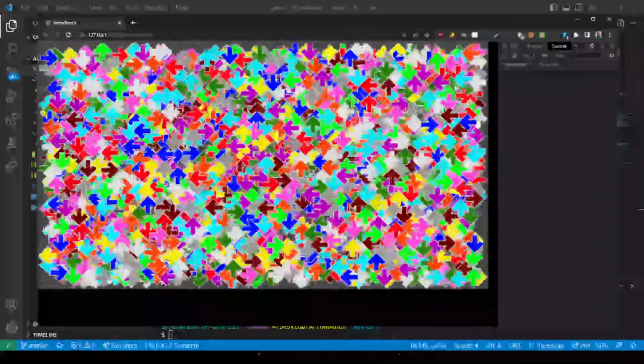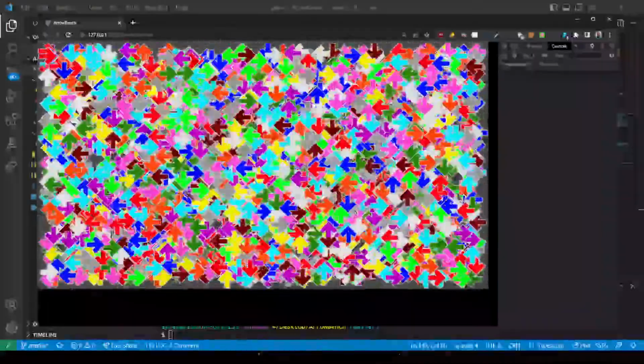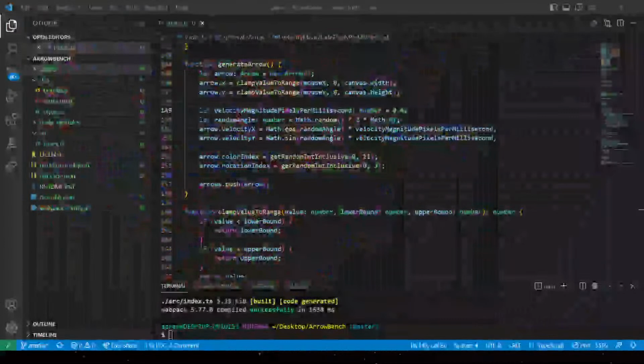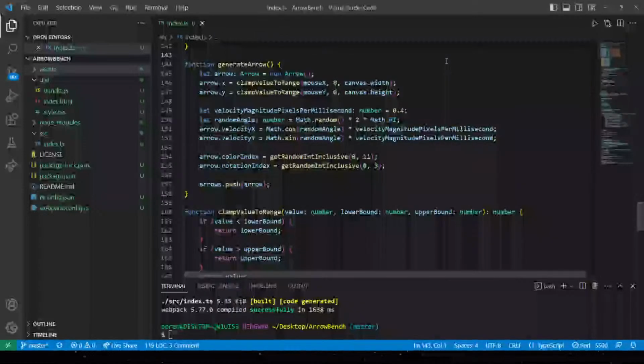Okay, I need to start working on the UI next, I think. We have many things to do. We need something that displays how many arrows are on screen currently, something that displays the current frame rate, all that good stuff, right?